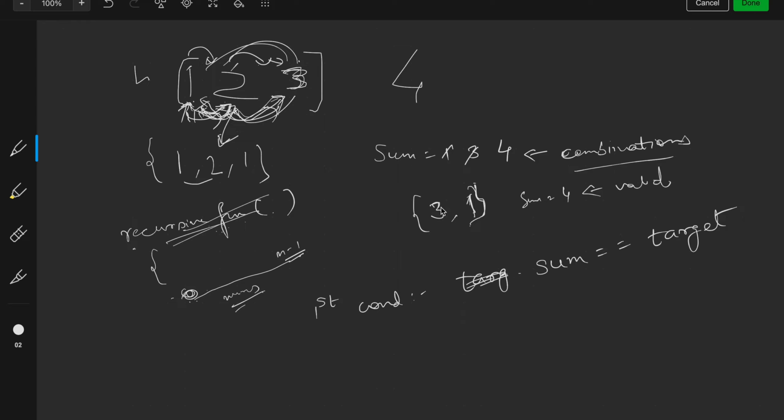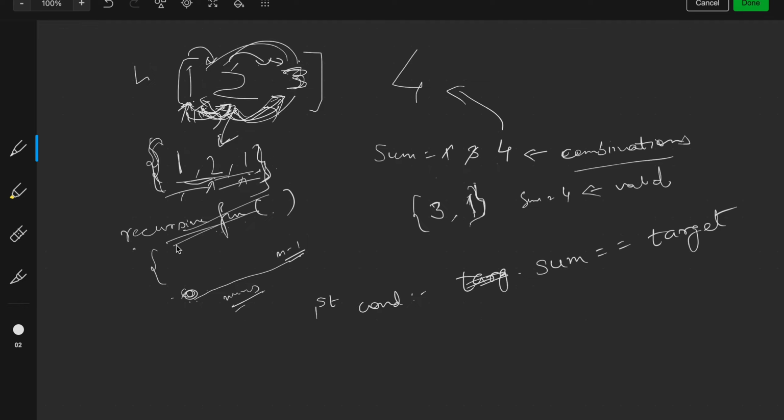Suppose we take this example: we included 1, then we included 2, then again we included 1. Our sum became 4 here, which is equal to the target. So we will stop this iteration. We can consider this combination as a valid combination, take its count into consideration, and just return.